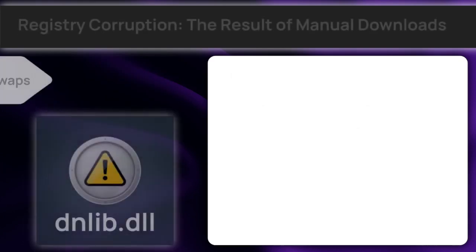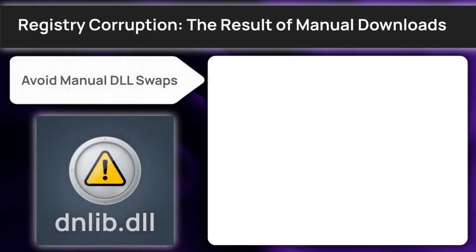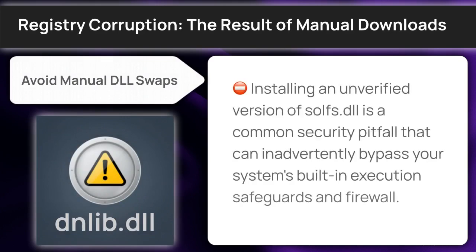Before you finalize your changes, I need to emphasize the importance of using trusted sources. Please exercise caution when encountering sites offering free downloads of .NET Library DLL, as these files are frequently optimized for the wrong architecture and can introduce persistent threats into your sensitive system directories.